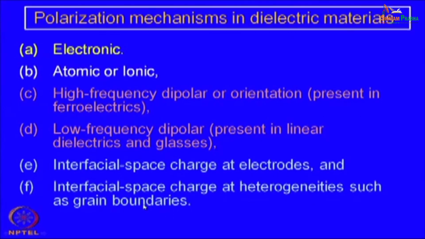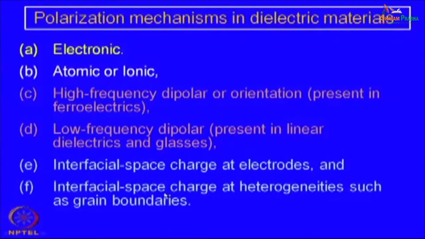Well, I have mentioned just now that normally the electrode-electrolyte interface acts as an accumulation site for the charge carriers, but if there are inhomogeneities, for example, a grain boundary in a polycrystalline material, particularly in ceramics, you have grain boundaries which are inhomogeneities, and that also creates some kind of a surface. So, when charges are trying to move across the grain boundaries, there may be an accumulation because of the imperfections of the lattice.